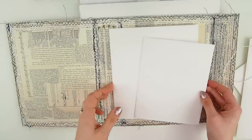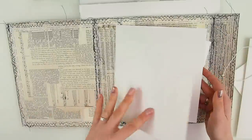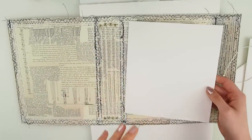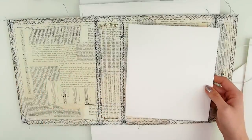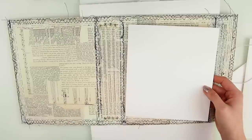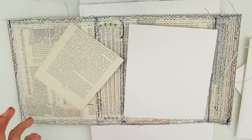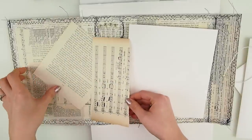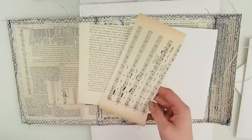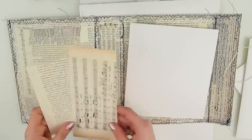I also wish to do at least two signatures — one from plain white papers that we can take out. I don't think I want to sew them together at all. Maybe just regular pages, five of them, or two signatures with plain paper for art journaling. The other signature I really wish to do in vintage and leftovers — bits and pieces from book pages, envelopes, beautiful vintage scrapbook papers in browns and nature tones. That's the plan for today's video.